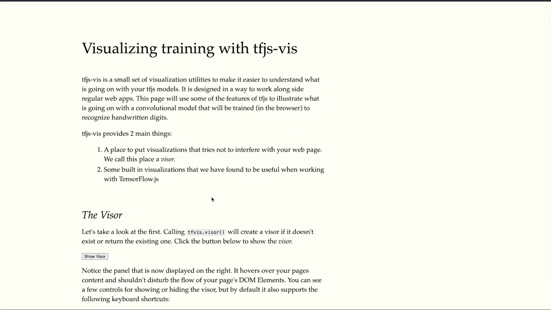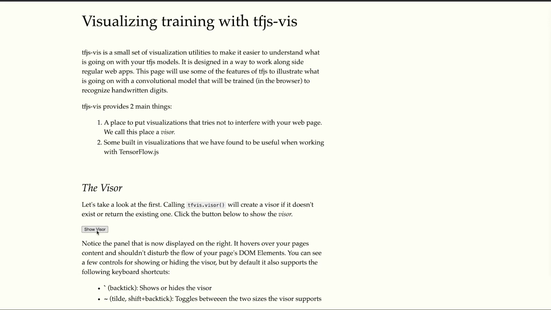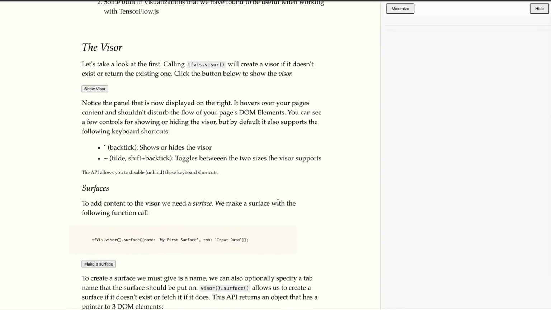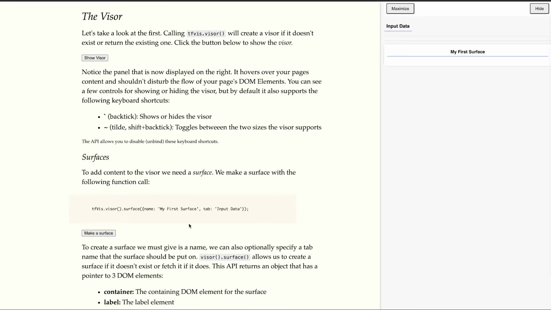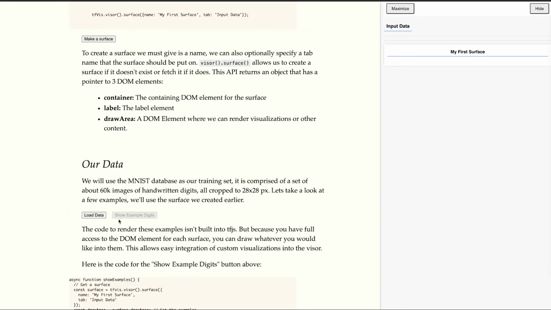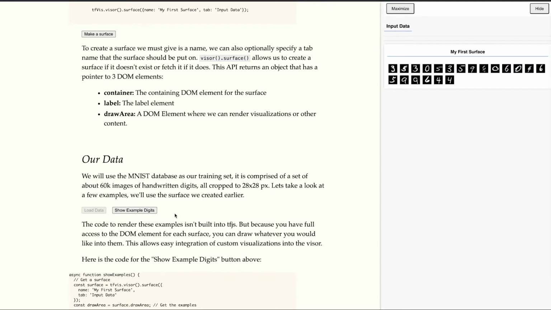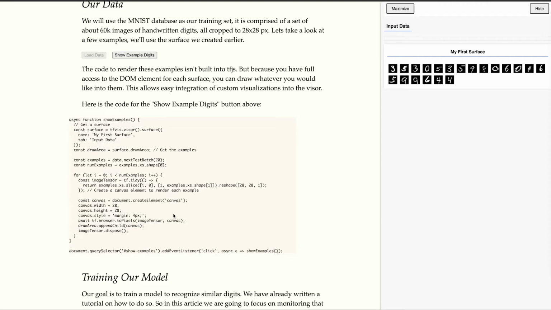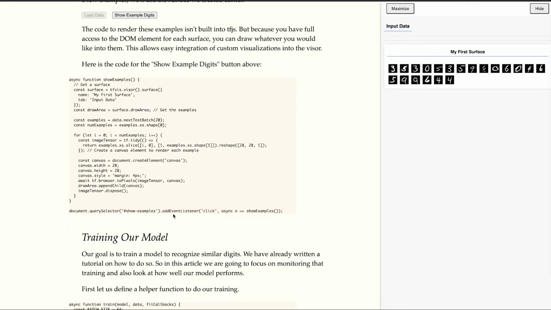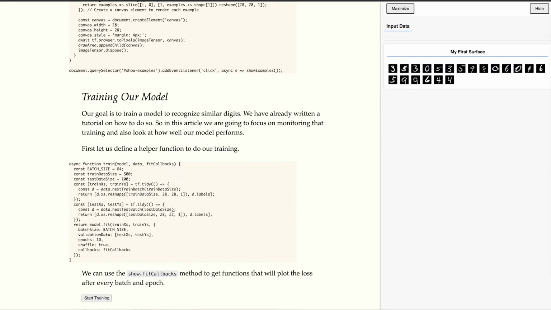In this demo, we're using Tensorflow JS, and what happens is that we show this visor here, the right panel, and let's create the surface and then load the data. Yep, so those are a few sample digits. And then what we're doing is we're training a model to work on this MNIST dataset.